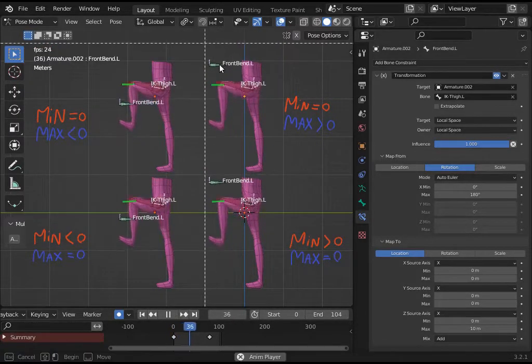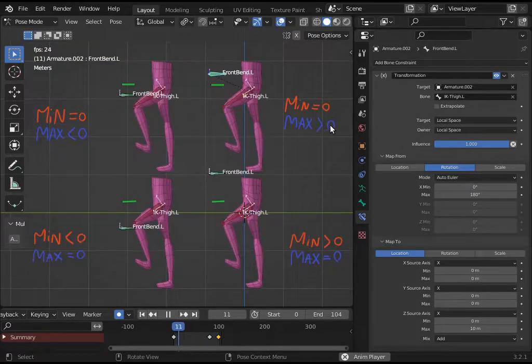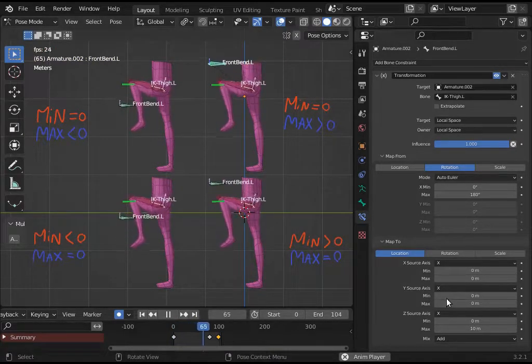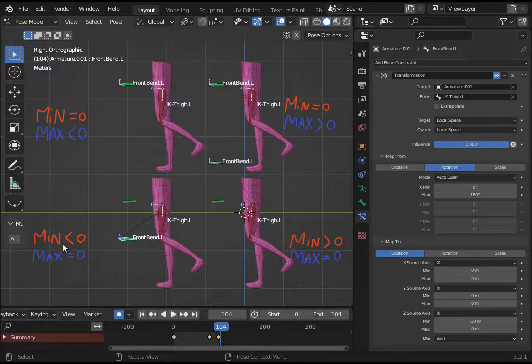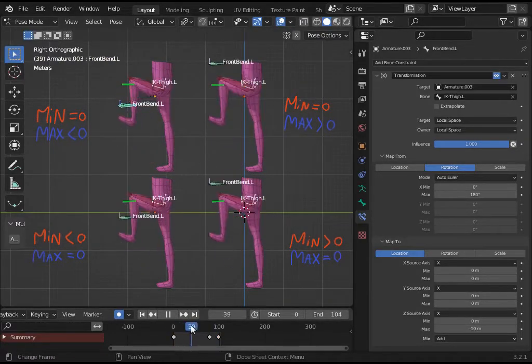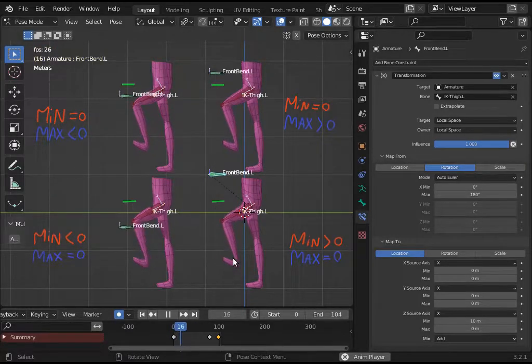Actually, if you check here, what's happening is that the maximum value is a positive number. It's 10, and the minimum is 0, while here things are in order, right? Maximum equals 0, and minimum is a negative number, negative 10, so nothing is being inversed here. While in the other case here, as you can see, the maximum is a negative number. So this is bizarre, right? And right here, the minimum is a positive number, which is also bizarre. So this causes the inversion of motion.